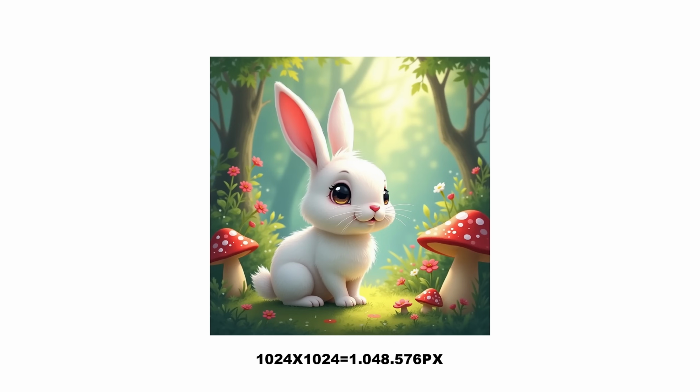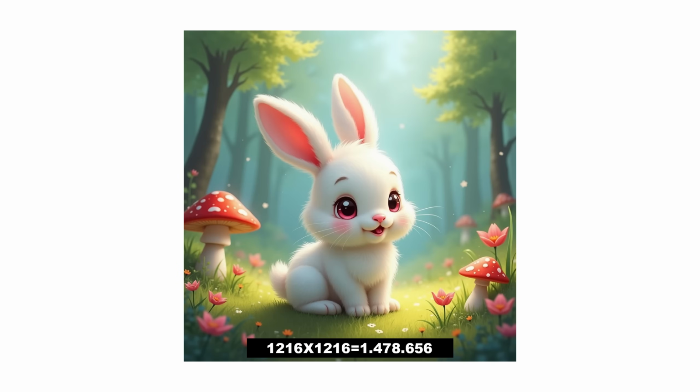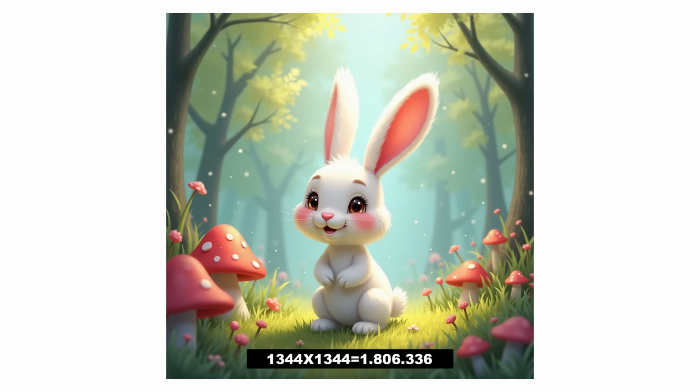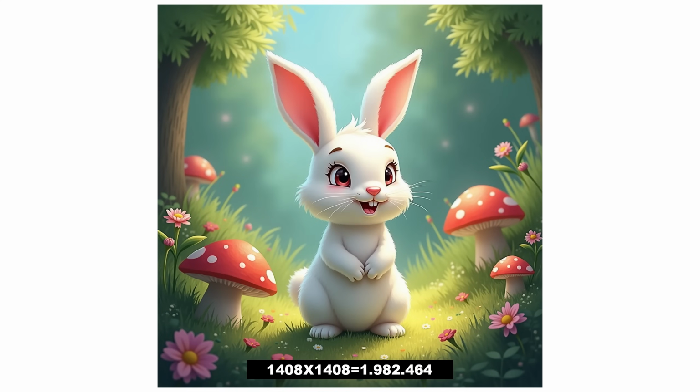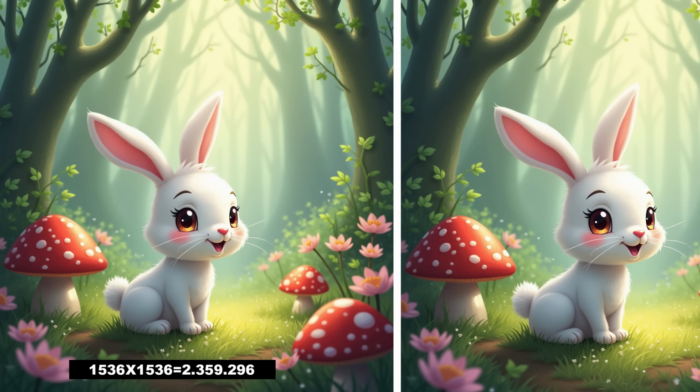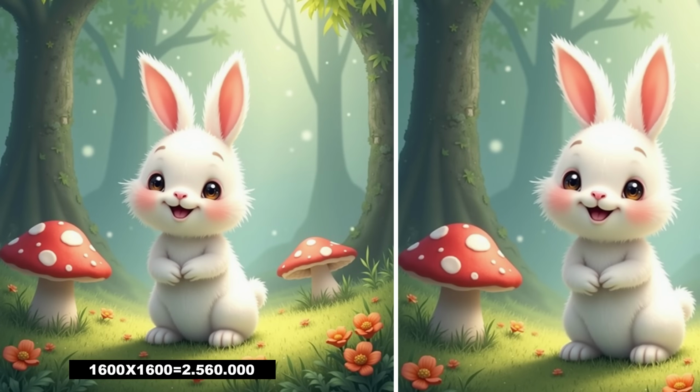Here are some tests I did. This one looks quite sharp. A slightly larger size also looks good and can add more details. I tried even larger sizes, still under 2 megapixels, and they looked okay. At the limit of 2 megapixels, the image wasn't the sharpest for this seed, but I got lucky with another seed and still got a nice image. However, larger sizes resulted in less sharp images.